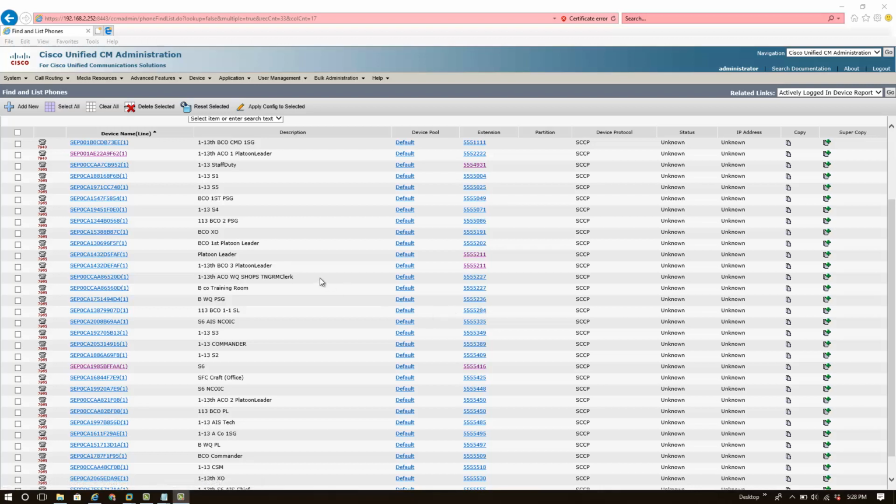If you have the typical CallManager directory, more than likely these phone numbers were added in over time and there was no real particular standard adhered to with the line descriptions or anything like that. Just pretty much whatever the administrator or the user decided to be the phone label ended up being the phone label. That's not going to work out for our hierarchical dynamic directory that uses the display ASCII characteristic of each line to populate.